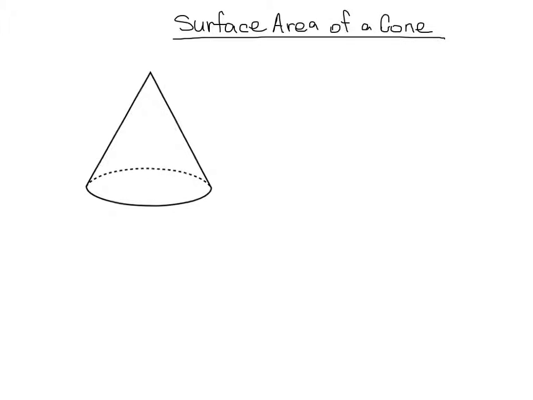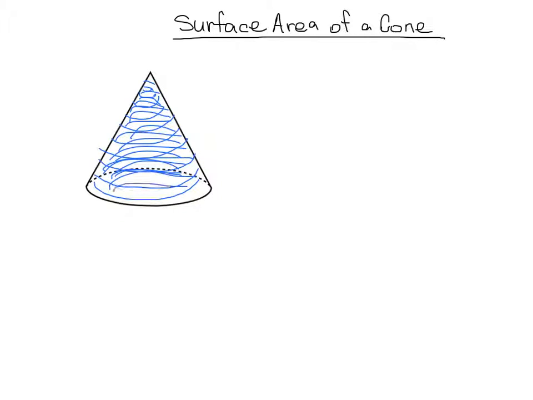Hello. In this video, we're going to be talking about the lateral area and the surface area of a cone. If you're ever asked for the lateral area, what you're being asked for is the area of this part of our cone, without the bottom or without a top. So just this part, and of course, it goes back as well. So the area of the whole thing going around.